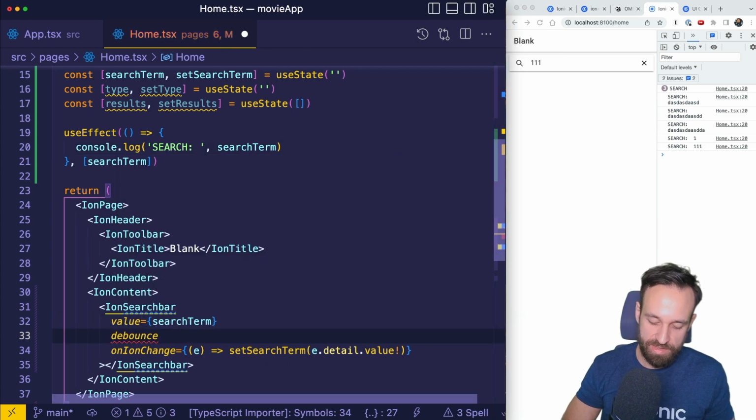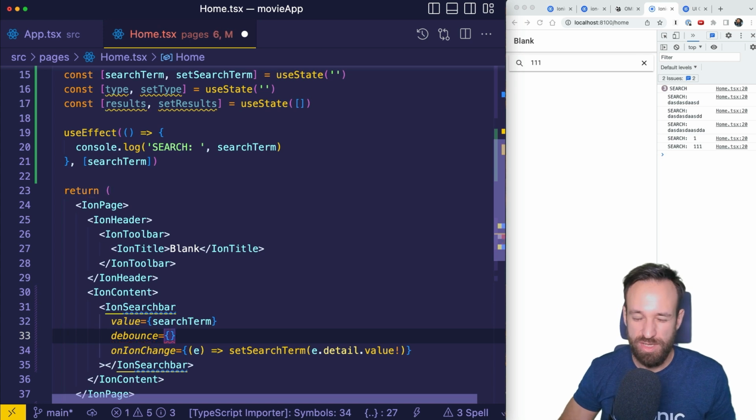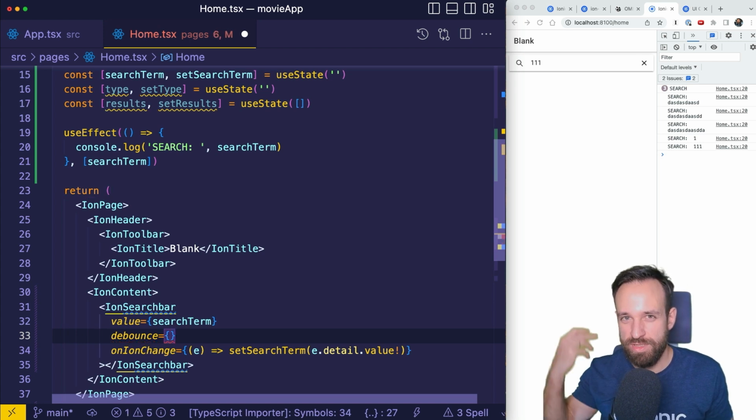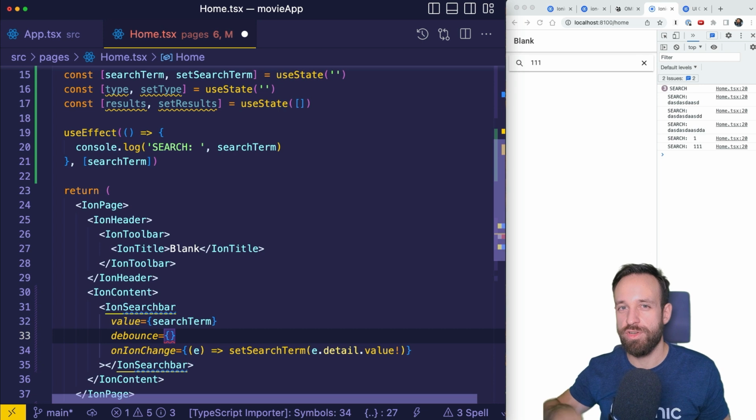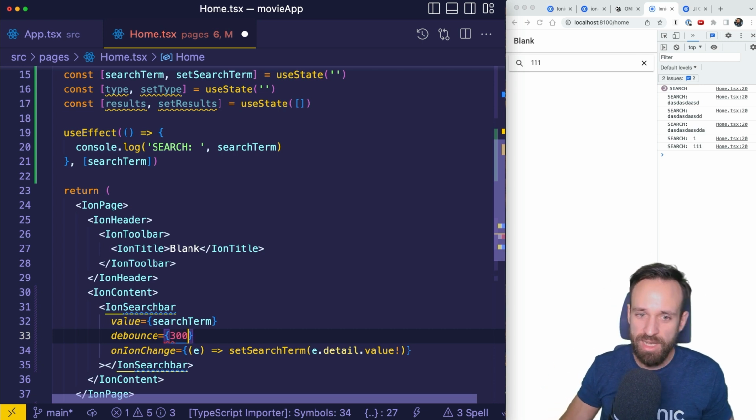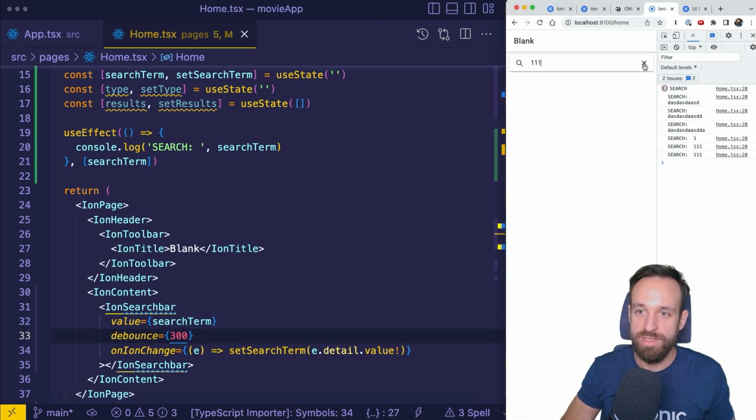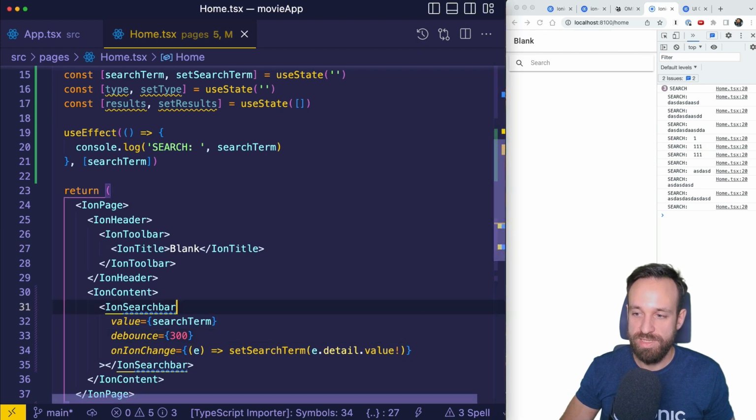Cool. Okay, on top of that, there's a cool thing we can directly add here, and that's the debounce time. So Ionic really thought this through. You usually want to have this on a search bar, so you don't always fire off a search or an API call when the user types something, but you want to wait until the user stops typing, and you can do this with debounce. So now you would see a difference. I can type something, and only when I stop, it would trigger our log. And that's perfect. I think that's a good place.